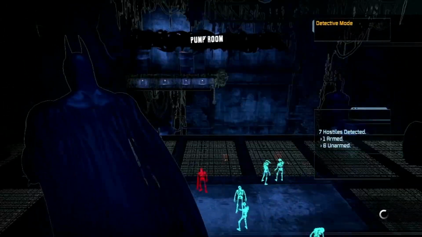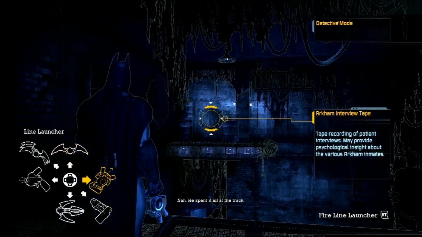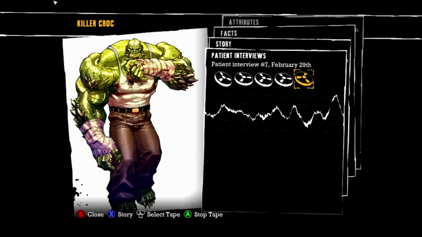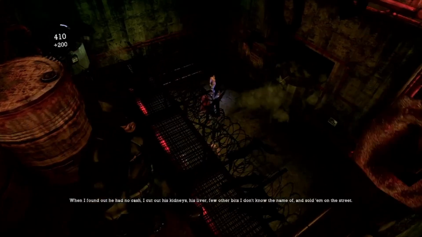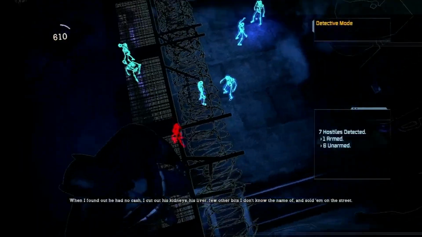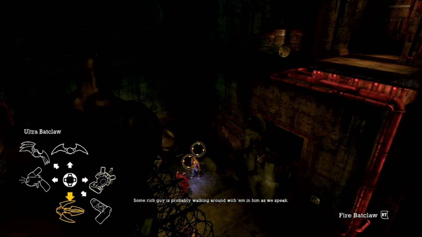Then what? He held him upside down and beat the crap out of him. The guy was a mess. Did he pay up? Nah, he spent it all at the track. What? Let him get away with it? Do I look like an idiot? I should have kept on going. He had no cash. I cut out his kidney, his liver, a few other bits I don't know the name of, and sold him on the street. Some rich guy's probably walking around with him in him as we speak.